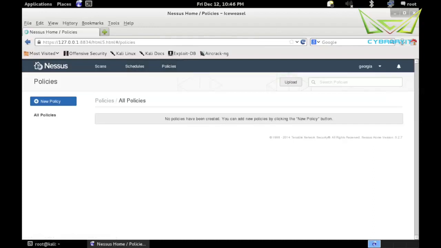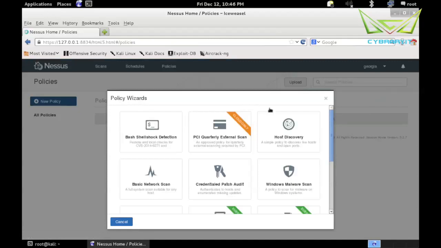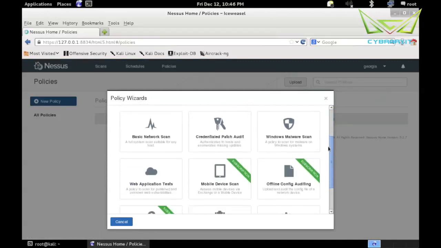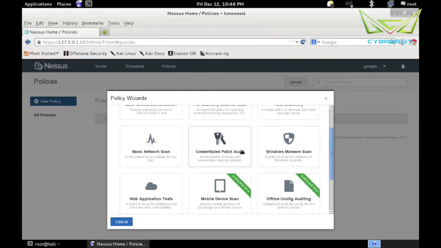But if you have to create one, just go to new policy here, and this is going to be what kinds of checks and things that Nessus is going to run. So I'll just say new policy, and all sorts of different stuff here, like credentialed patch audit. A lot of the times you do this, like if you're on the internal security team, you can give it domain admin credentials, and it'll log in everywhere and check internally. So it won't only find network-based vulnerabilities, but things like out-of-date iTunes and out-of-date Flash and other things that might lead to a client-side attack, which we'll discuss a bit later. It'll be able to find that as well.